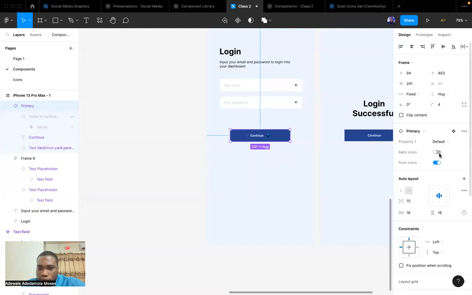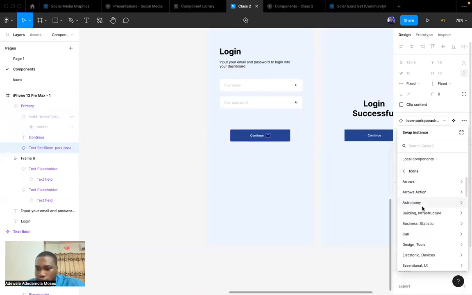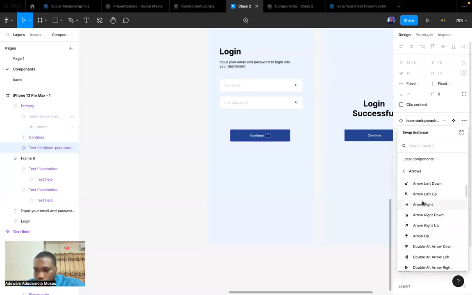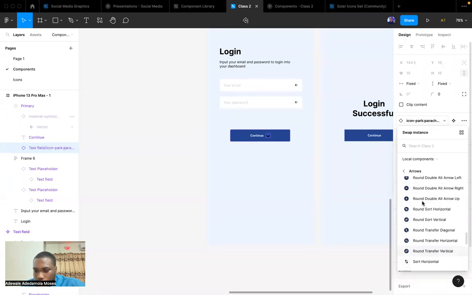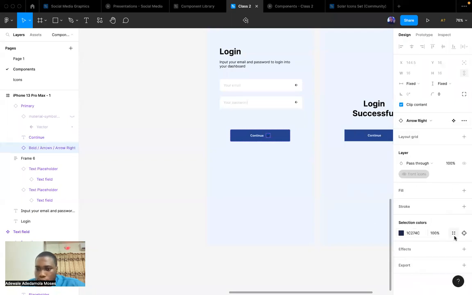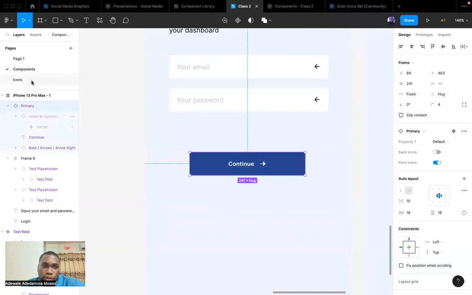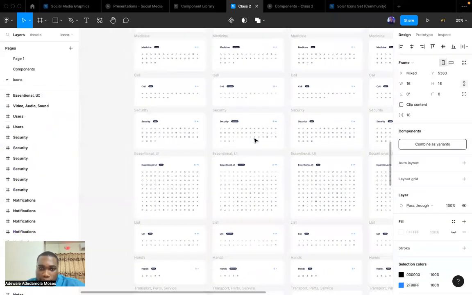You can basically come here and look for, you can see this is arrows. You can use bold arrows and you can switch between those arrows if you want. So just change the color, and that's how you work with icons, branded icons.